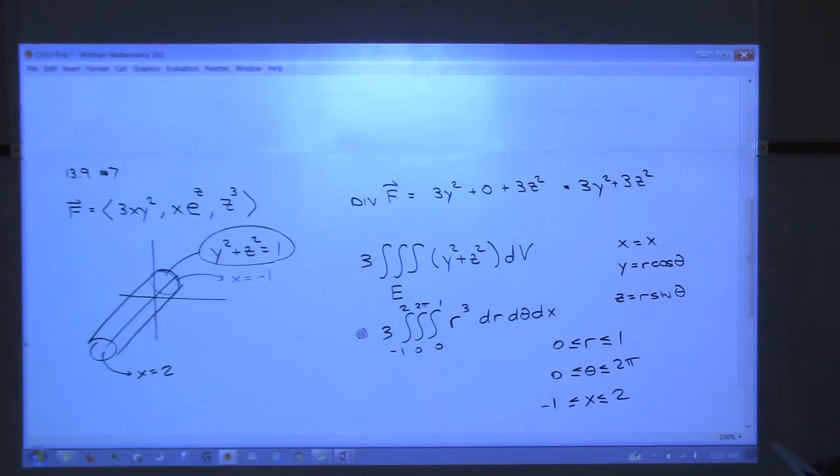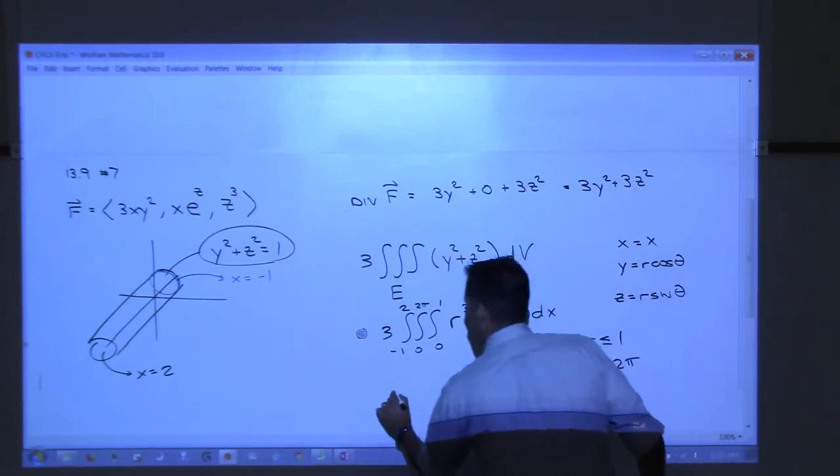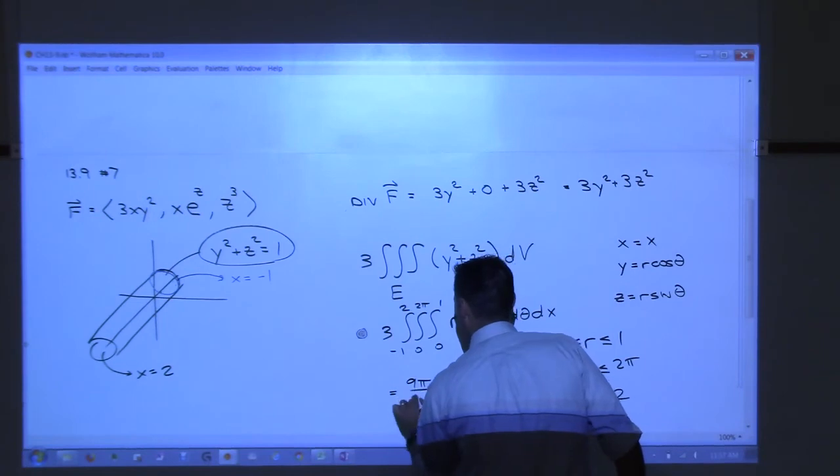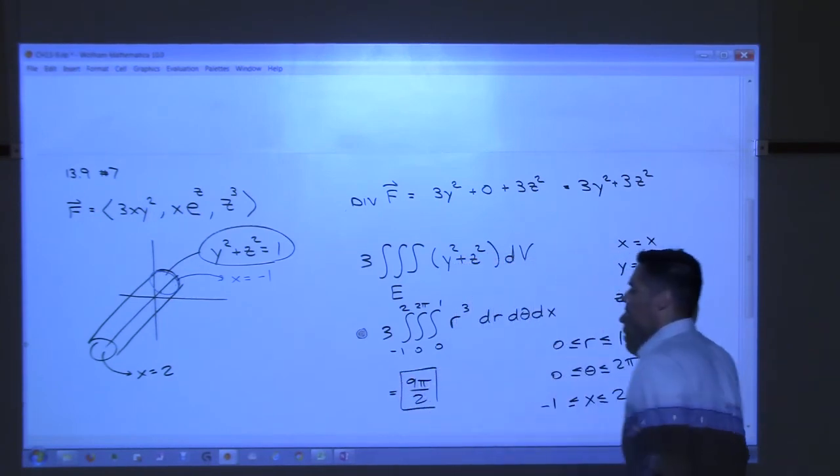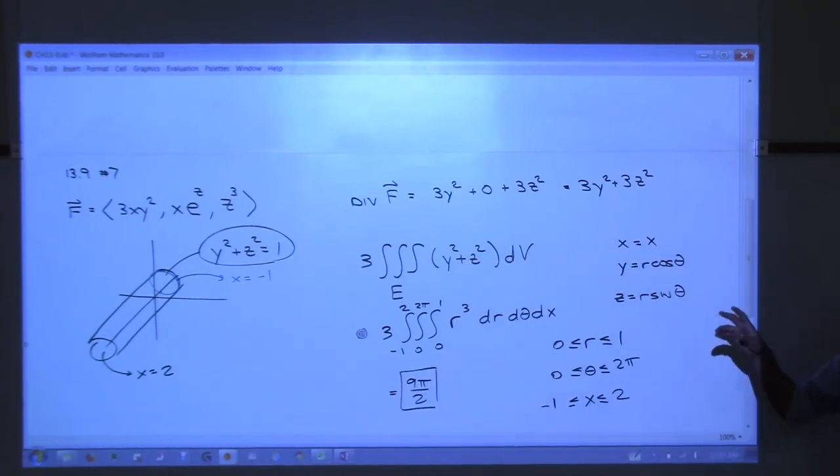I lied, there's two more examples. I said 2, I meant 3. So this is the first of 3 examples that I have to go. I'm not going to compute this. 9 pi over 2. I think that beats rewriting that as r of uv and doing all that cross product partial stuff that we would have had to have done. I hope you're sold on this theorem.